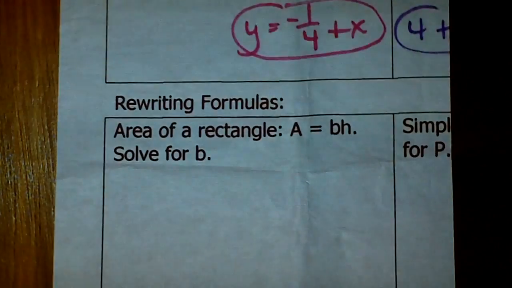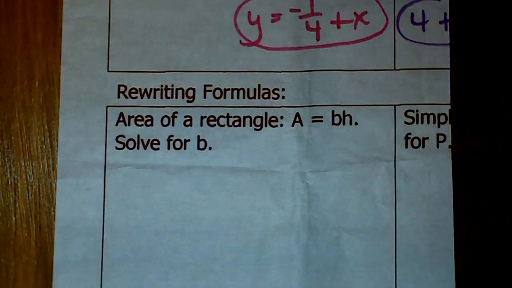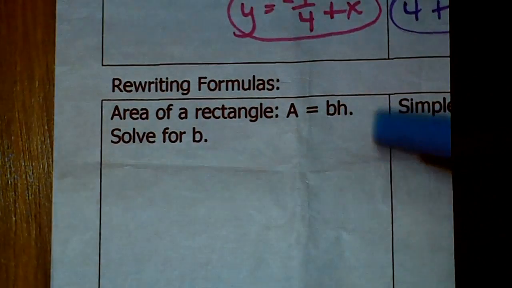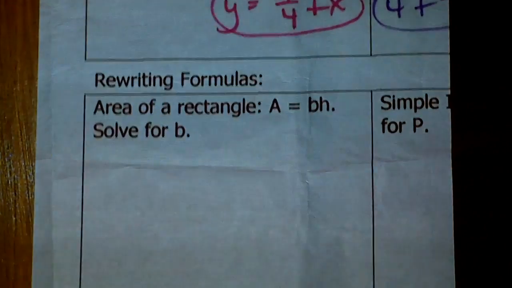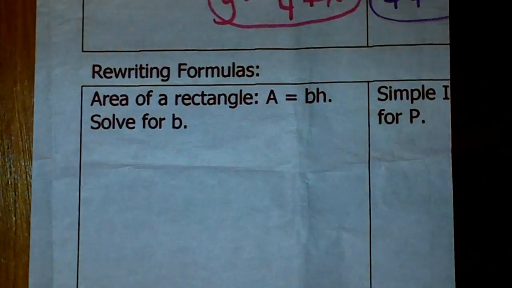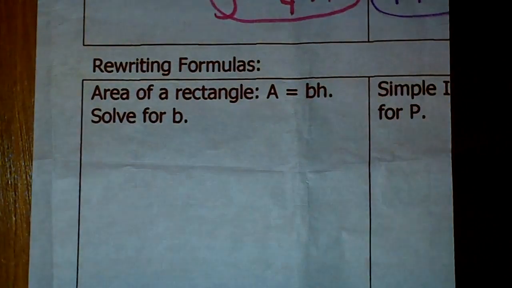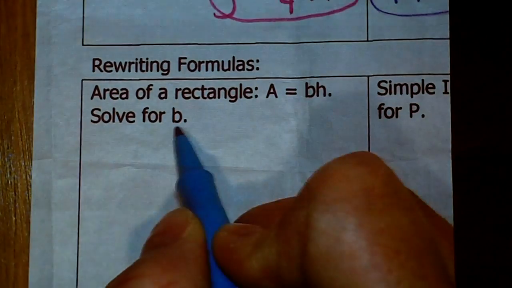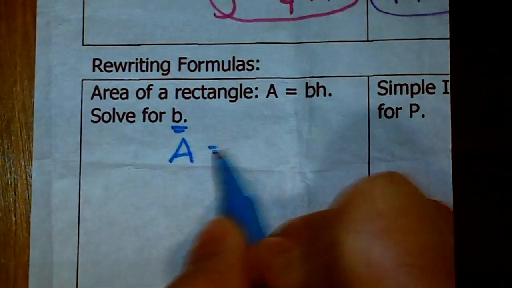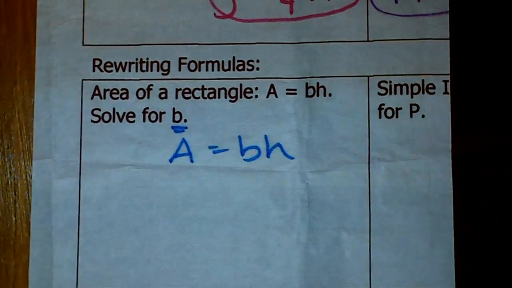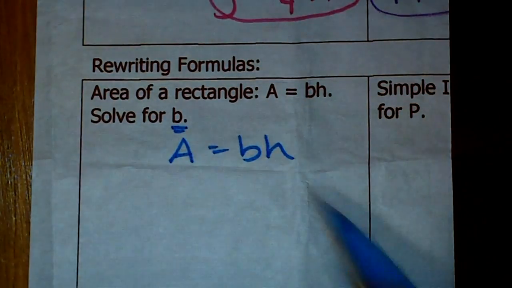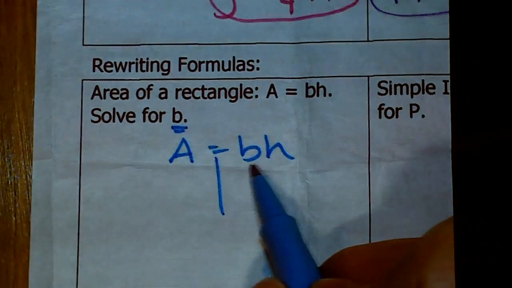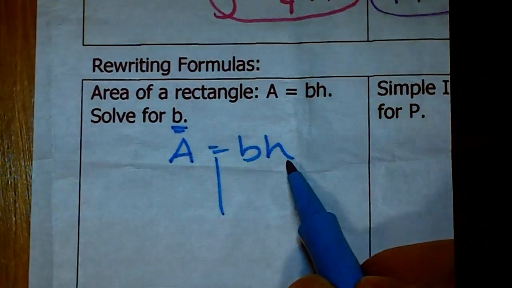Now, generally when you're solving for area, you'd want to leave the formula as area equals base times height. If you're looking for a rectangle, of course you know that there are other area formulas for other shapes, but let's say that I was given the area and the height, and I wanted to figure out what the base was. Well, this allows you to do that. So if I wanted to solve for b instead, I have this formula A equals bh, which means base times the height. If you want to isolate the b, then that means I need to get rid of the h.